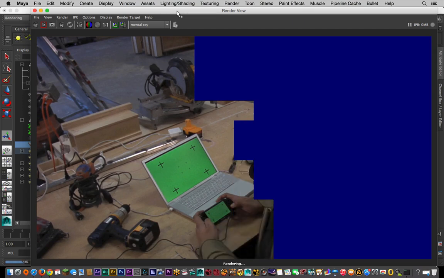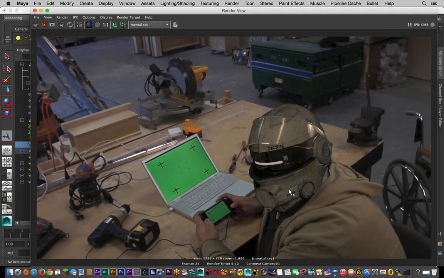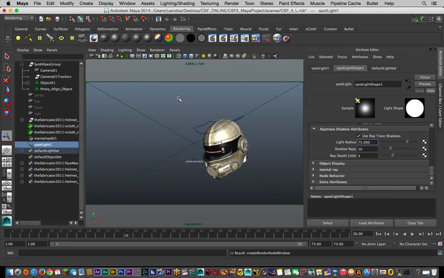I just moved in the shadows. I want those shadows to be smooth. There we go. I like it now how it looks so far. Okay, much better, more smoother. Now I can continue. I have one light.